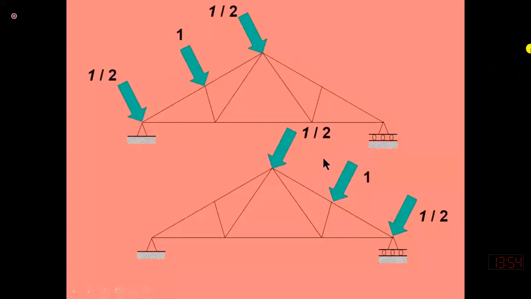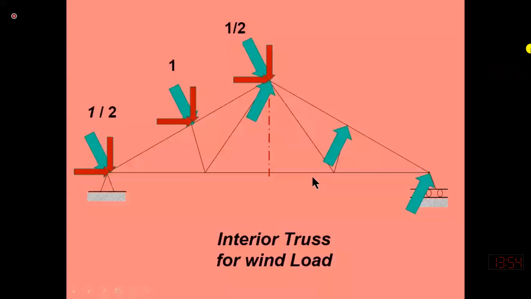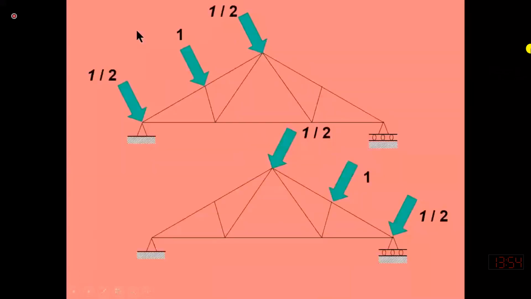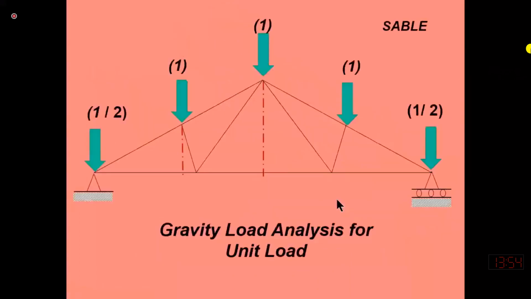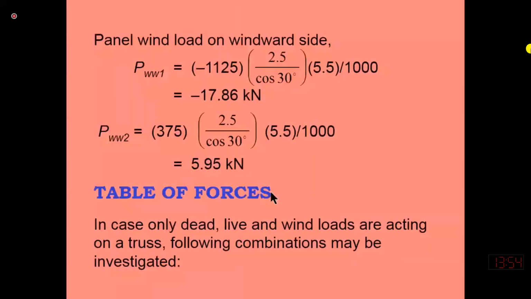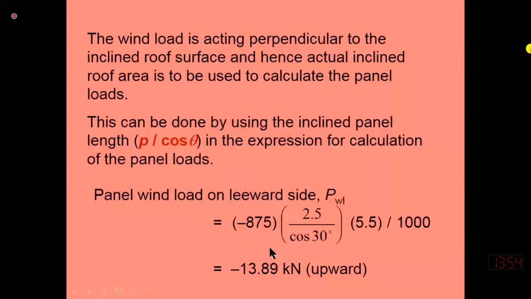So this is the total wind load, but we have split it up into two parts. One part of the wind is acting on the windward side, the other part is acting on the leeward side. If you multiply with -1, that will become opposite. But you don't need to multiply with -1 because you have already considered the leeward force as negative. Okay, that's why your load combination will be this one.